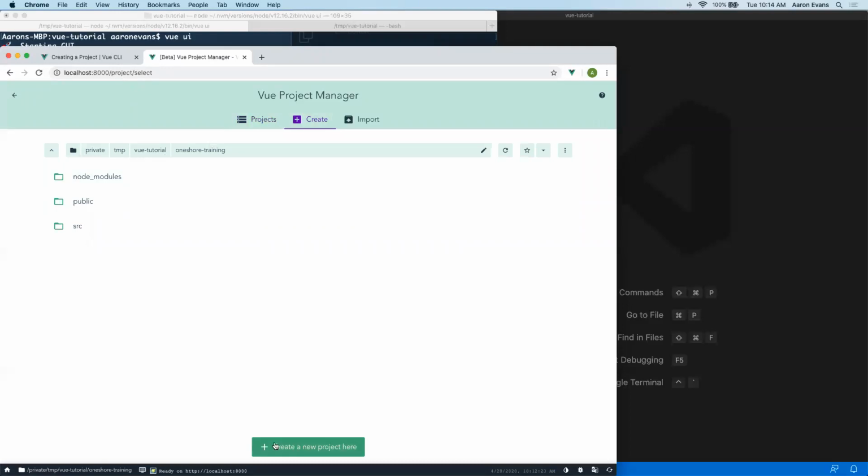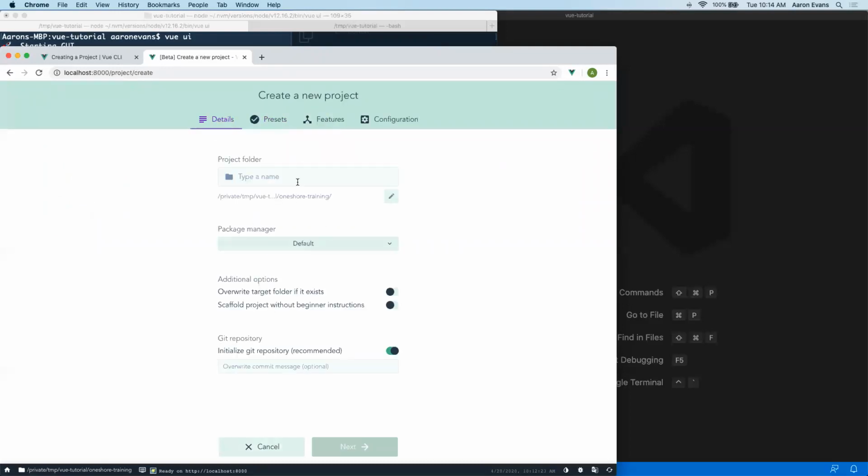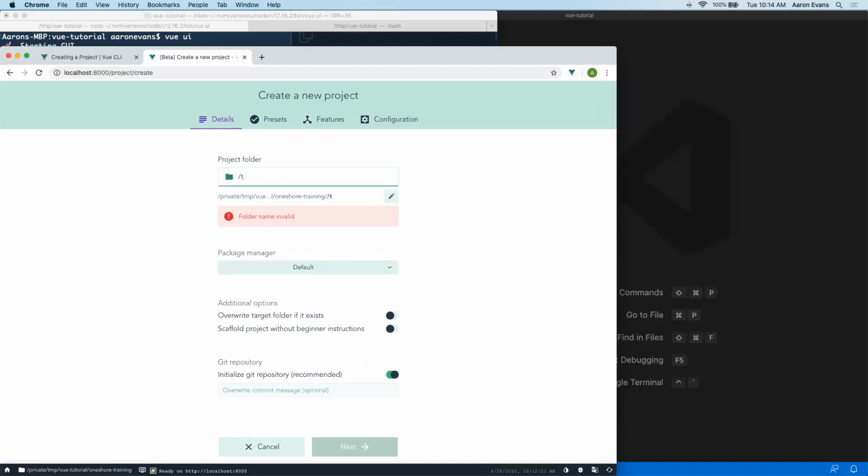So I could actually create a new project. And I can do it in temp hello view, something like that. Does it need to be private temp hello view?